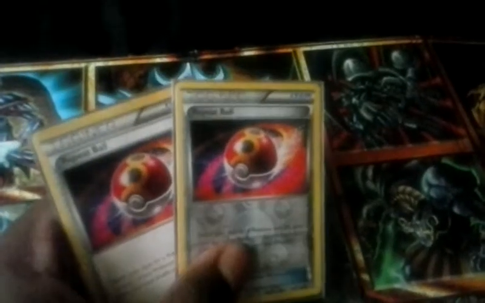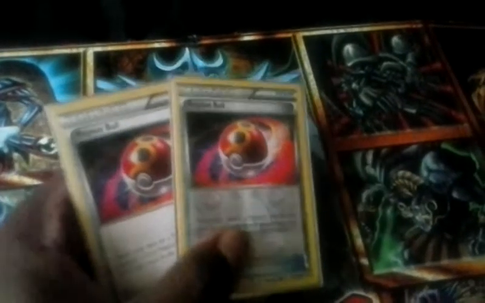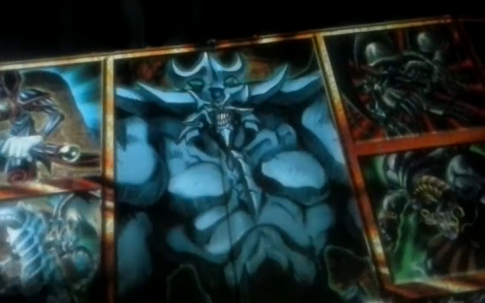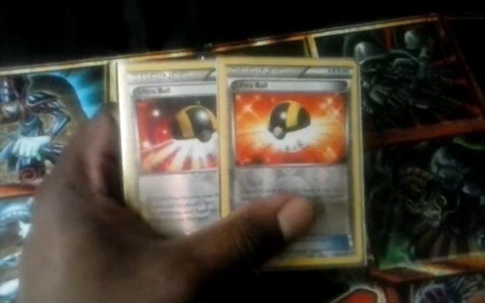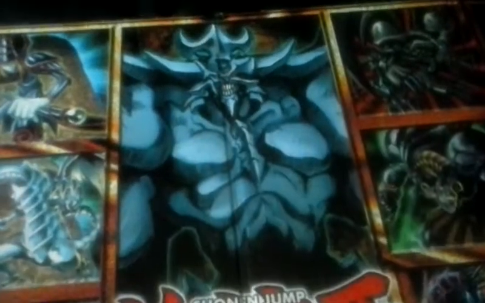2 Repeat Balls. Now, this is a personal preference, because normally I get Yveltal or Manectric in play, and then I can just easily Repeat Ball for another one without any cost. The reason why I only have 2 in there is because I only have 2 Ultra Balls, so this is always a classic staple card to have. And once again, discarding, acceleration gets that going.